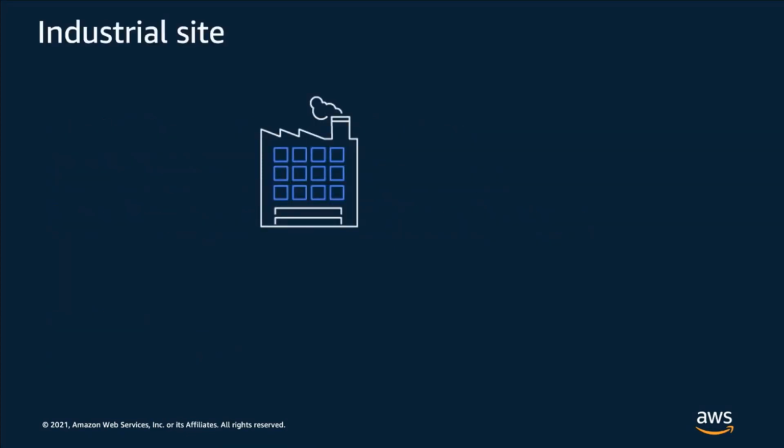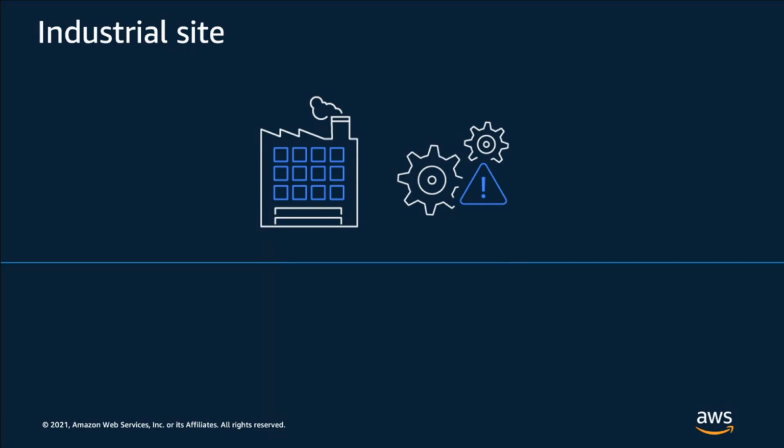Imagine an industrial site, be it a manufacturing plant or a fulfillment warehouse. Typically, such a site has hundreds of equipment that drive complex processes. When such an equipment fails unexpectedly, it is a nightmare. You have to firefight and fix it on priority. At the same time, you incur significant cost from lost productivity. And this is a common and costly affair in the industrial world.